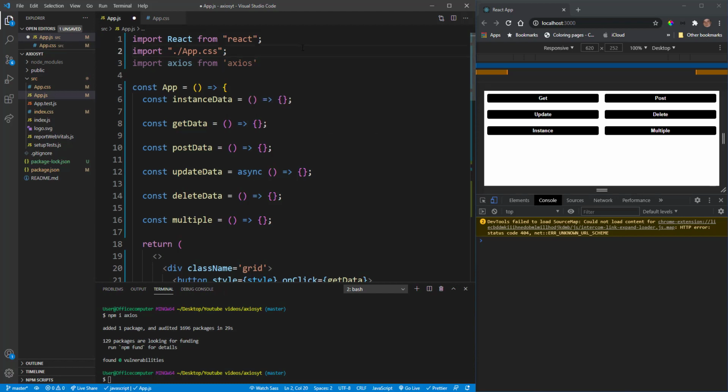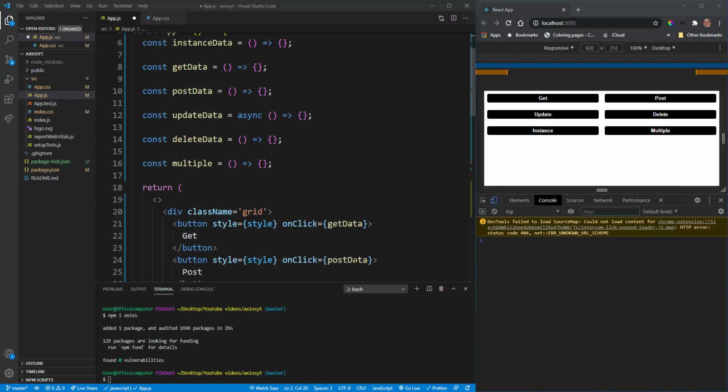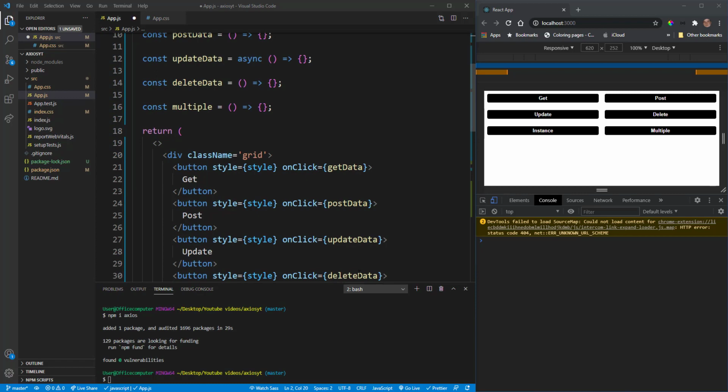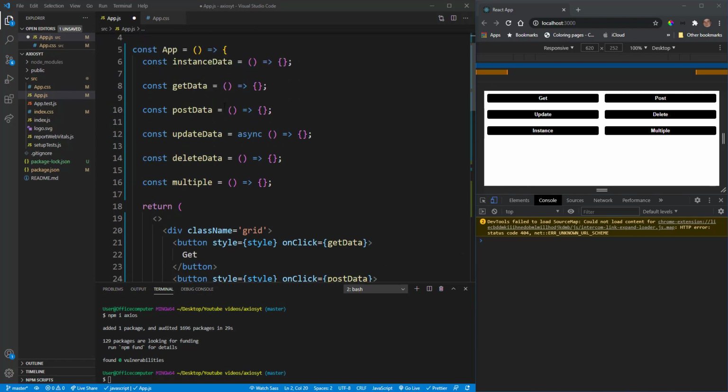Okay, so the first request we're going to be making then is a GET request. So to do that then, on my button I have an onClick and it's going to call the getData. Same for the other buttons, postData, updateData. So I just have my functions set up here, but I haven't anything in them yet.